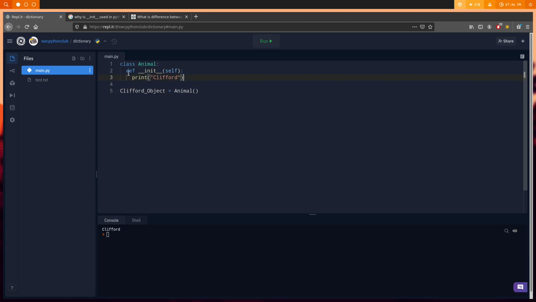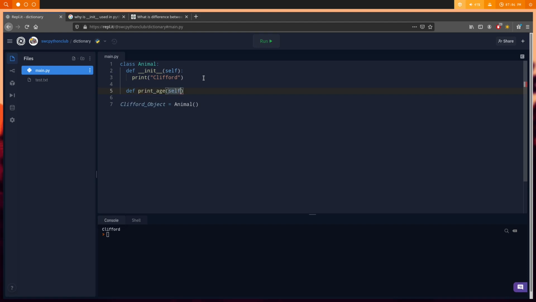We can keep adding functions inside classes, which are called methods. We can use def right here to define a method, and we can call this print_age.